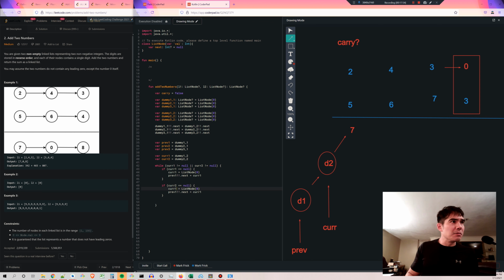If current 2 is equal to null, current 2 equals a new list node of 0, and previous 2 asserted non-null next is equal to current 2. Okay. Cool. Now we filled in zeros if we need them.